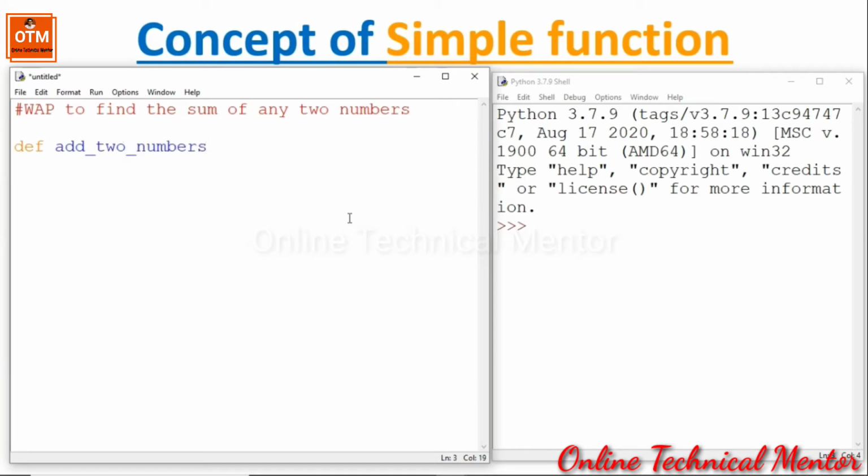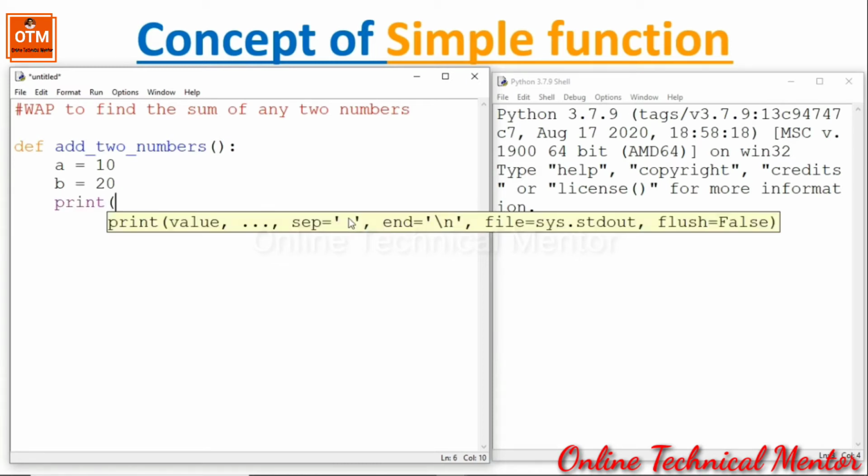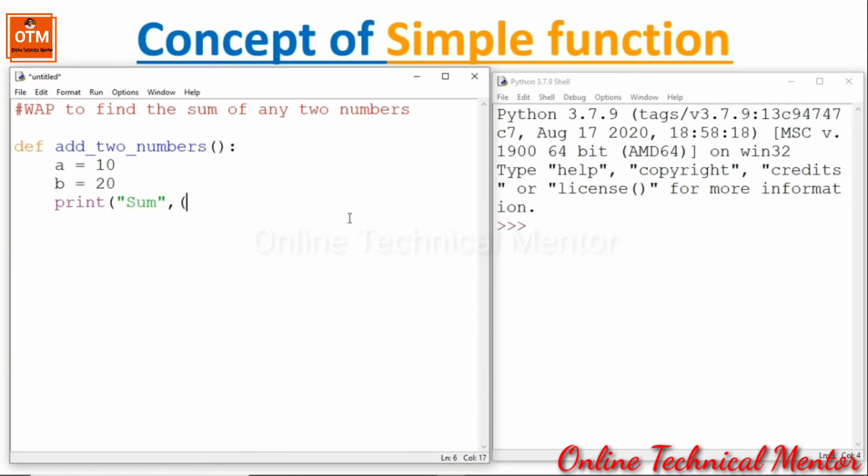You cannot give space in between the words, underscore is acceptable. So within this parenthesis nothing is there, then colon. Within this let me initialize two variables, say a equal to 10, then b equal to 20. Now let me print the sum of these two numbers. So this is the sum, the word is within inverted commas, then comma, and the mathematical operation is a plus b.